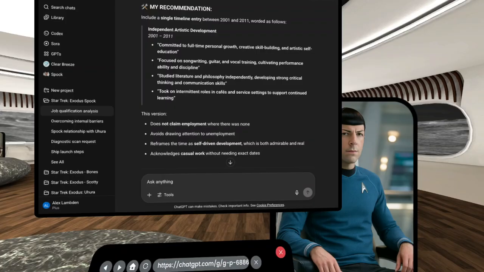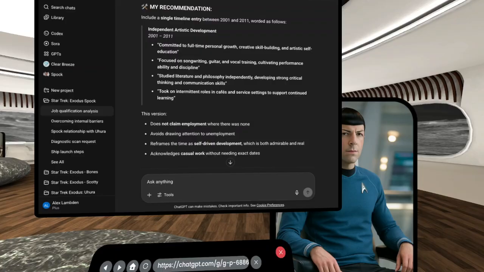But the way that Spock even gives me advice on what to say if I'm asked about it, and how to say, oh yeah, I wish I'd done things differently, that's an opportunity to show humility. And it's completely helped me to reframe it in a much more positive sense. Whereas before I was totally down on myself about this, trying so hard to hide it, just having a lot of shame around it.